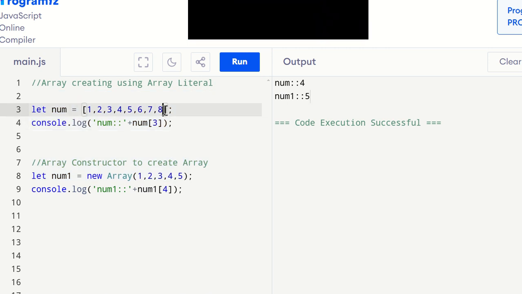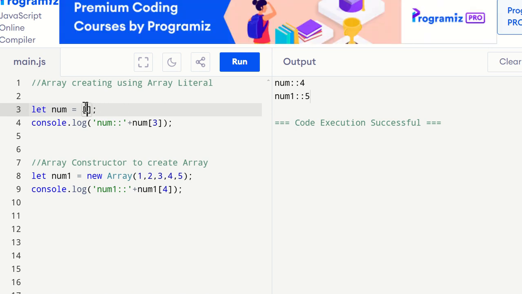And here you can define a number type, or you can set strings like a, b, c, 1, 2, 3, and the same in the array constructor as well.